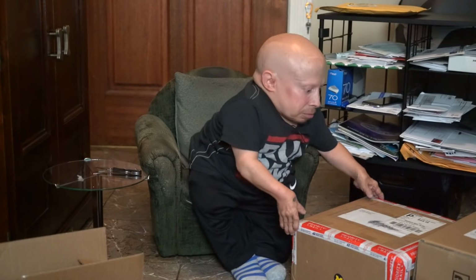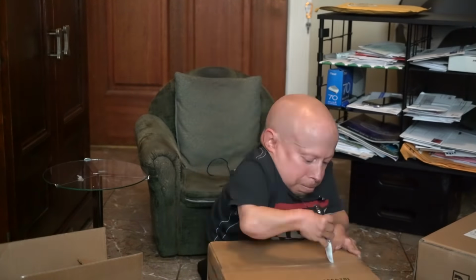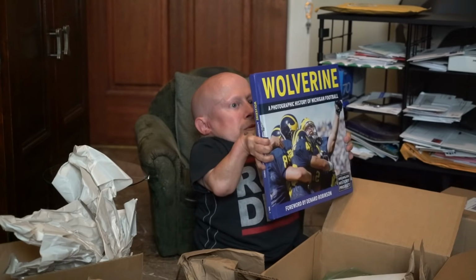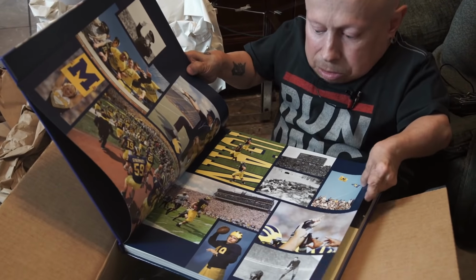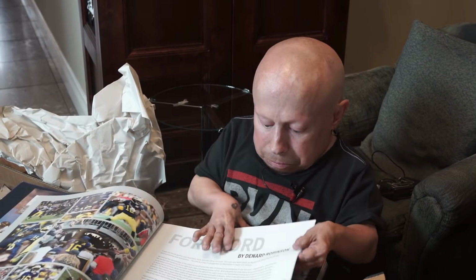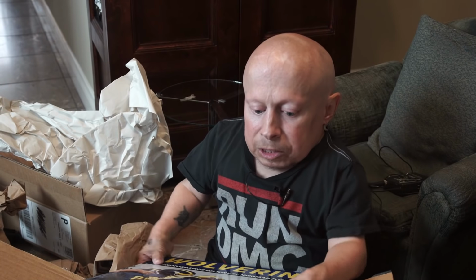All right, next package. Let's go with the one that has a Michigan sticker on it. Wonder what that could be. Here we go. Photographic history of Michigan. Wolverines go blue. Goes all the way back. 1925. Even before that. Let me see where it starts out at. Fielding Yost. Yeah, 1925. Awesome. A good coffee table book.